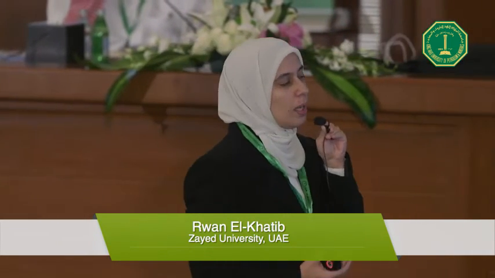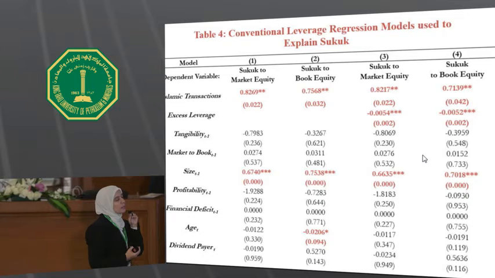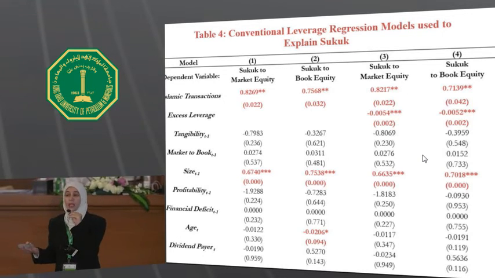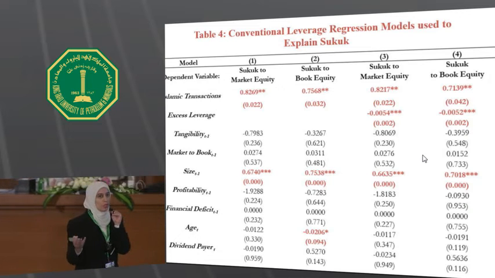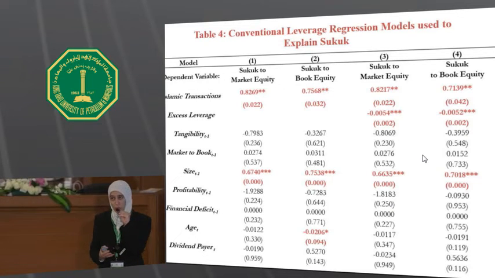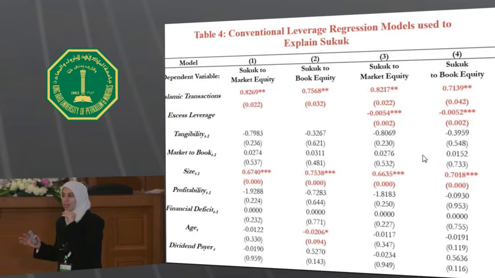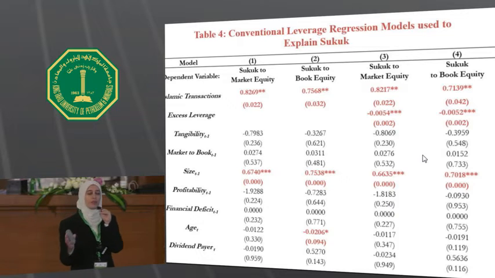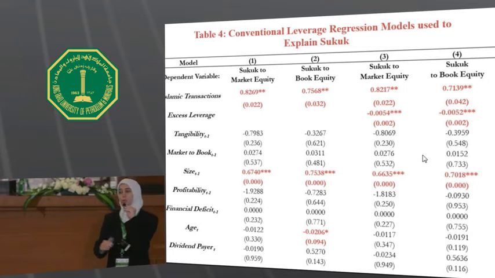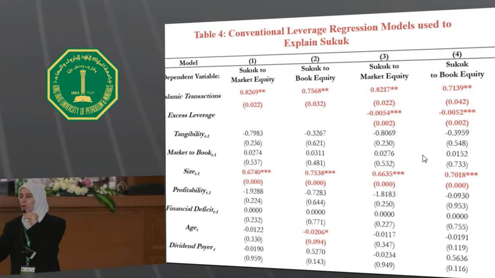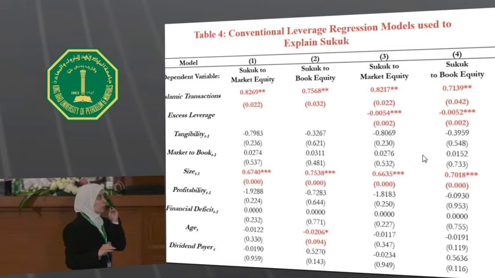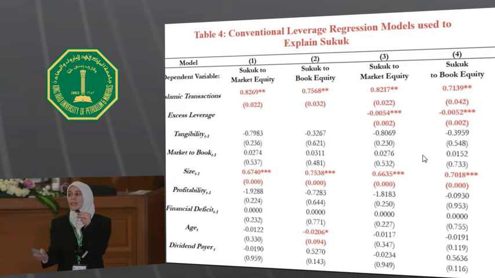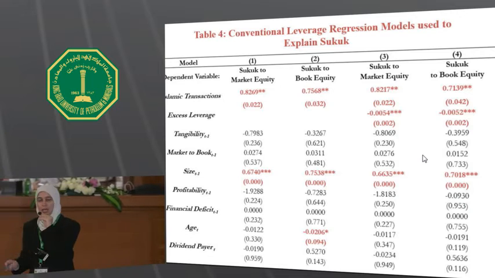Age is only significant one time. And so we can say to a reasonably good degree that we cannot use those conventional regression models to estimate the sukuk. So what I tried to do, as a kind of trial, is to identify whether the decision of issuing sukuk is related to the decision of issuing debt, or whether they are completely separate. So I include a new variable in columns 3 and 4 called excess leverage. What does this excess leverage mean?